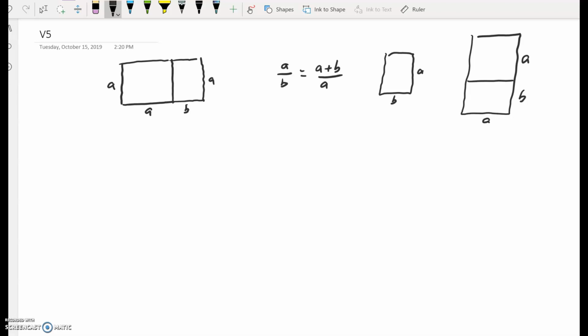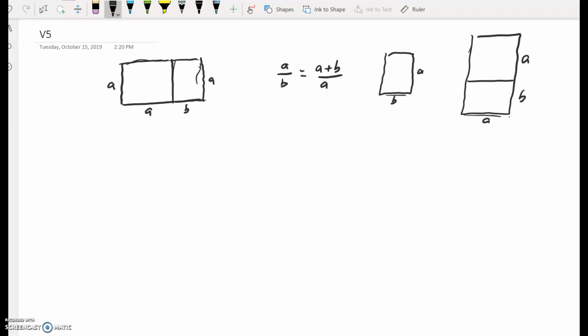We make an a by a square, and then adjacent to that we make an a by b rectangle, where b is just the right length so that these two rectangles, the big one, which I've shown here, and this smaller one, which I've shown here, are proportional to each other. One is a blown up copy of the other, and when they're proportional, the long side divided by the short side equals the long side divided by the short side. And so here's our proportion.